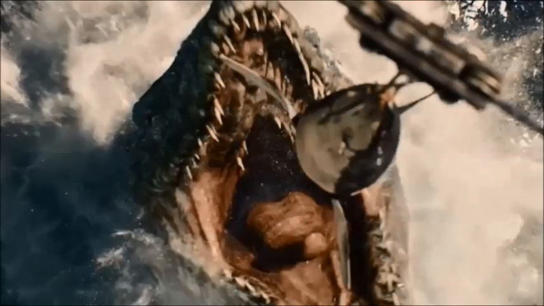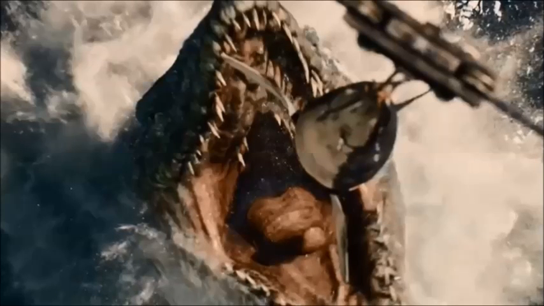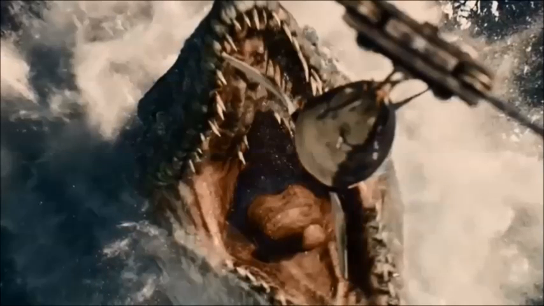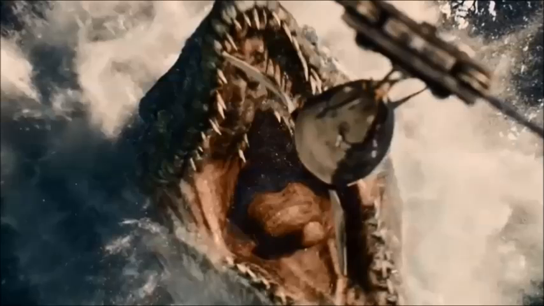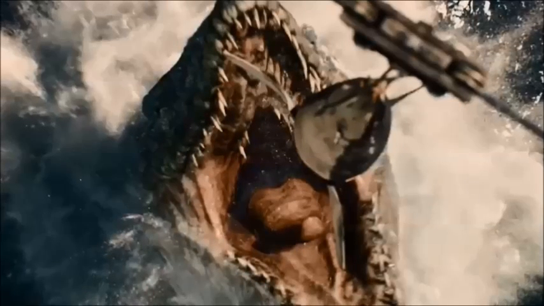It's different from the Megalodon because the Megalodon, we know from most sharks, all sharks, once they give birth, they move on. They don't really have a family unit. The Mosasaur is very different. They're very pack-oriented animals, which is really interesting.